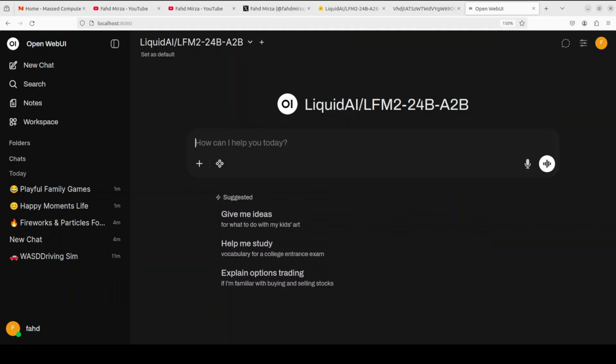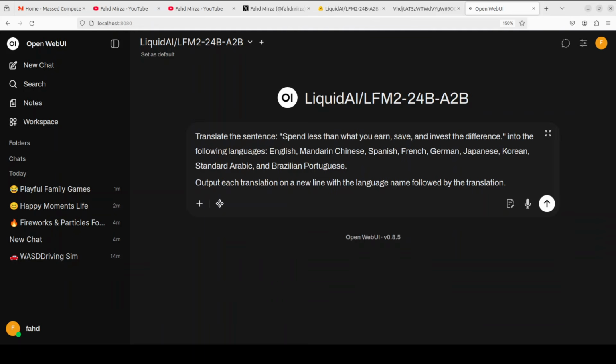And now let's check out the multilinguality. There are a few languages this model supports, so I'm just going to paste them here. And I'm asking it to translate the sentence, spend less than what you earn, save and invest the difference, into the following languages. All of these languages are supported. I'm also asking it to output each translation on a new line with the language name followed by the translation.